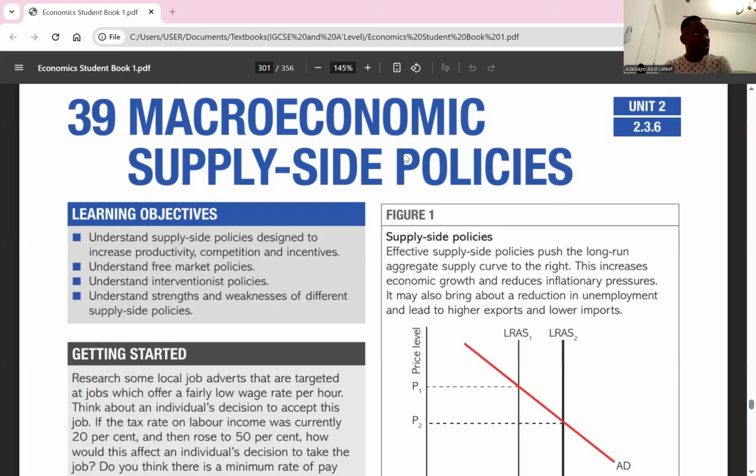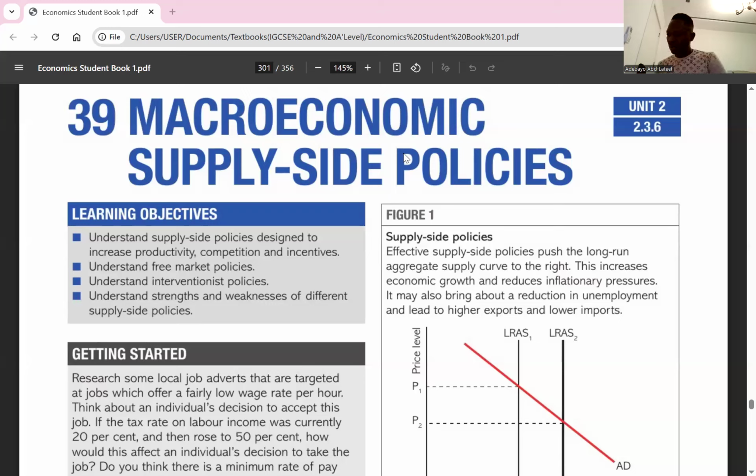Do you understand supply side economics? It studies how changes in LRAS affect variables like GDP. That is supply side economics. And when we talk about supply side improvement, it simply talks about the ways in which the long run aggregate supply curve will shift from LRAS1 to LRAS2. And the two ways are, one, firms' investments in technology and capital goods. And the other one is through training and education. So workforce training and education improves human capital. And if human capital increases, it has a positive impact on the supply side of the economy. Any question about that? No, sir. Good.